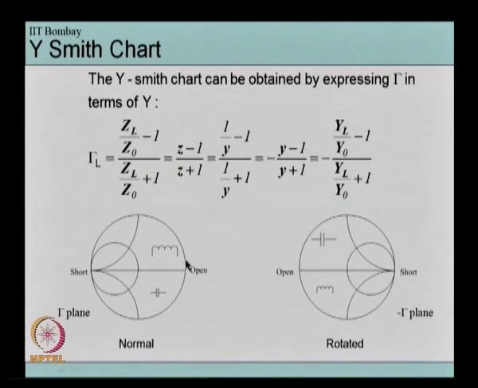Analogous to a z Smith chart, the previous Smith charts that we considered were based on the bilinear transformation of z, and we can have a similar Smith chart based on the bilinear transformation of y. As we can see, the y Smith chart and z Smith chart, the same point on the two Smith charts will be, or the same impedance on the two Smith charts will be rotated by 180 degrees by virtue of the presence of this negative sign.